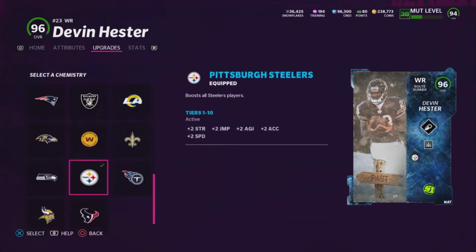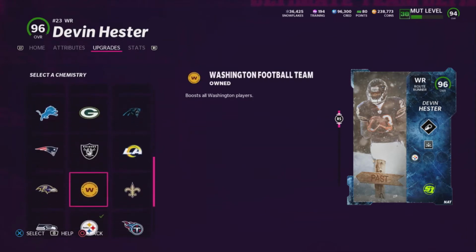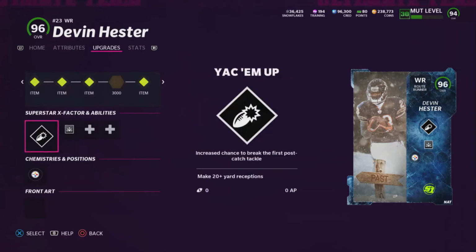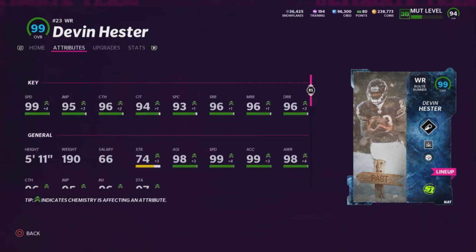And then for chems, like I said, guys, if you have the season one collectible, you should be able to have all 32 team chems. But the problem is, if you use the Devin Hester power up, all you get is Chicago Bears chem. So just a little clarification for you guys wondering why he has Pittsburgh Steelers chem. That is why. And you can see at the bottom there it says S1 for season one.